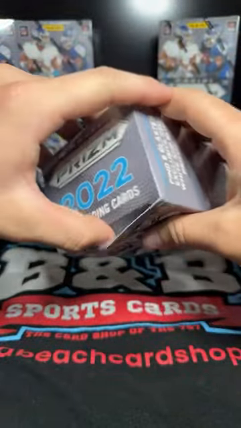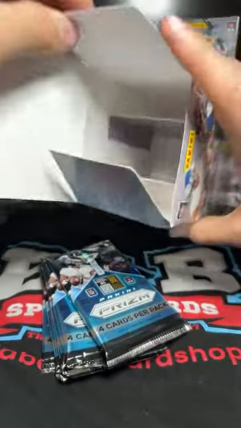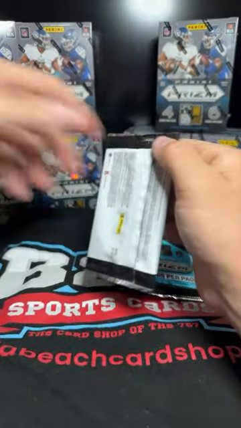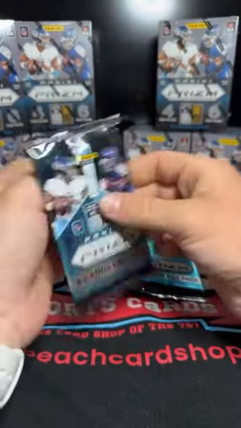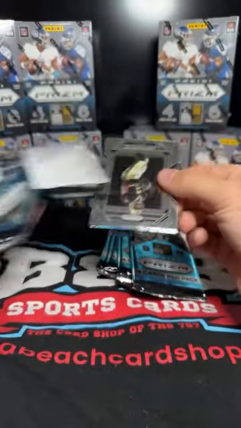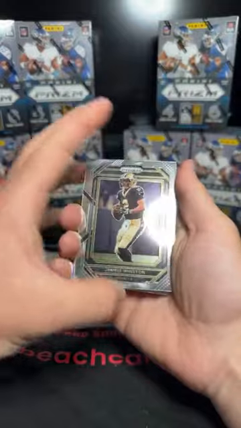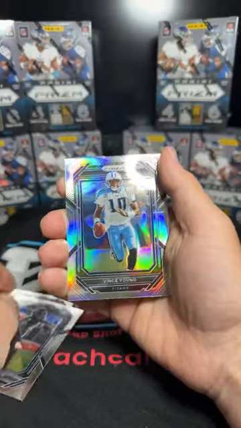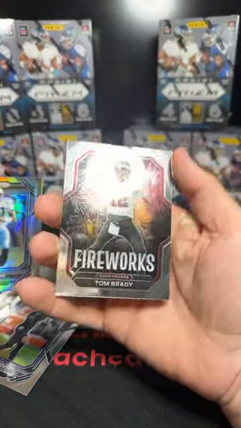And let's see what we get today. First pack up. And we're going to start out with a Jameis Winston, Justin Tucker, a Vince Young on the holographic reflector, and a fireworks of Tom Brady.